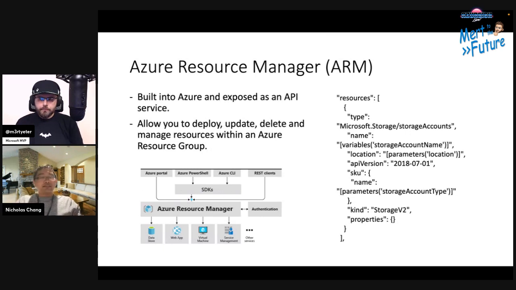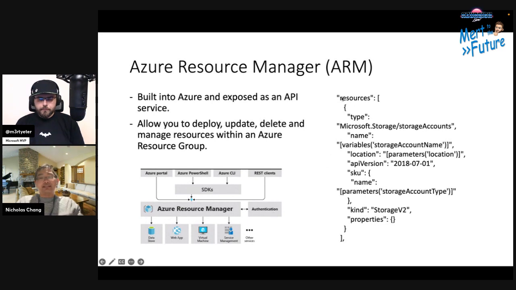Azure Resource Manager is built-in and exposes an API as an endpoint in order to connect to Azure. When you configure a Resource Manager template, that's what it's called, you normally can just deploy resources to Azure itself, to a resource group. So how it works is that you see this diagram here. The Resource Manager template connects to the REST clients as well as directly to the Azure portal, and then you can connect via SDK to Azure PowerShell and CLI. So that's a method that you can use for the Resource Manager template.